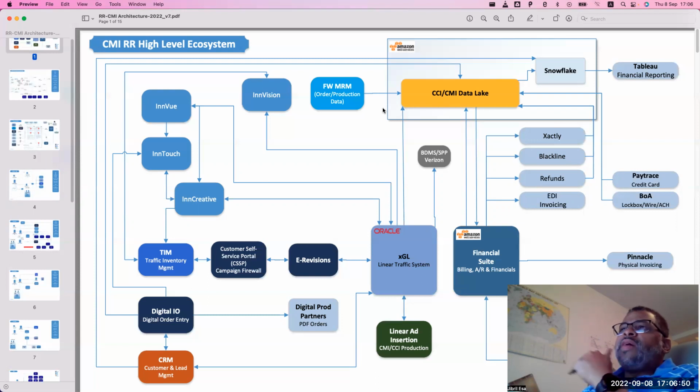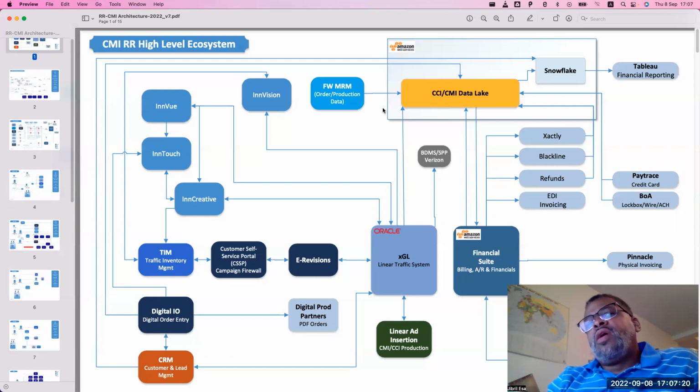And so at some point in the future, there's a lot of discussion about how we bring in a separate order management system focused on digital. Digital IO may be there for the next year, 2 years. The biggest issue with digital IO is not that structurally it doesn't work, but that there's a whole other set of orders, national orders, that don't go through digital IO. And so there's a separate application that we started building for that.